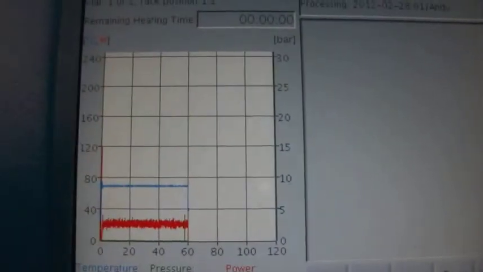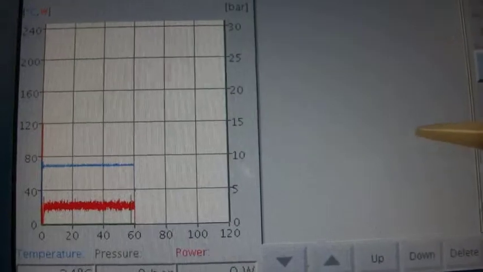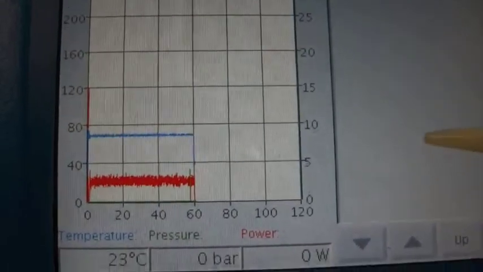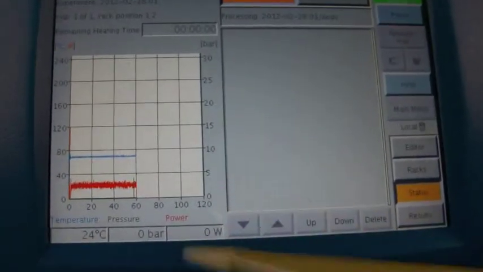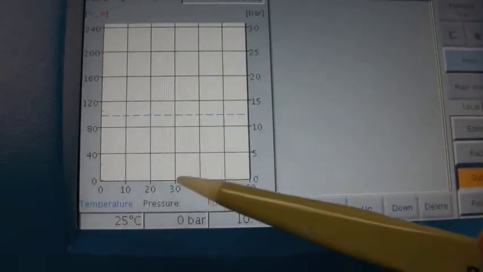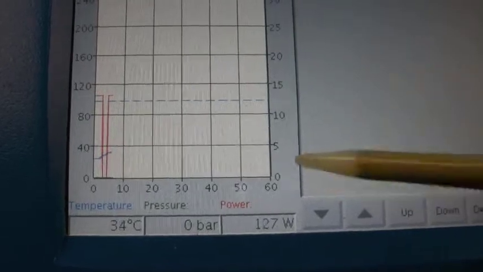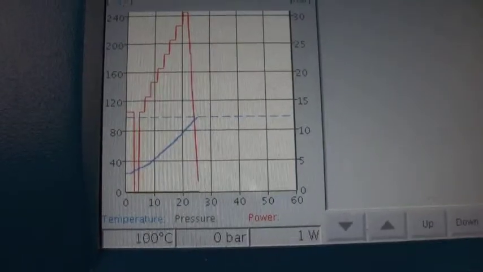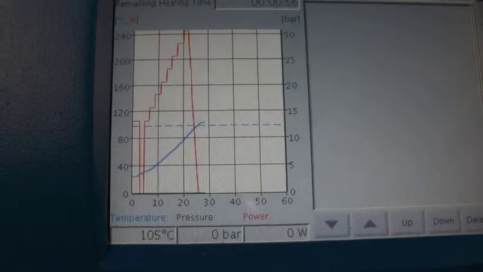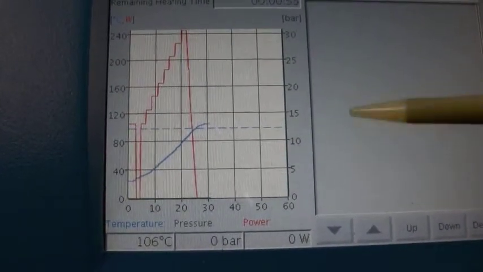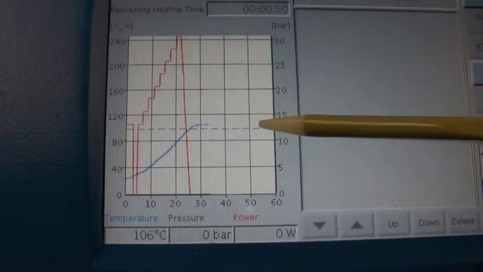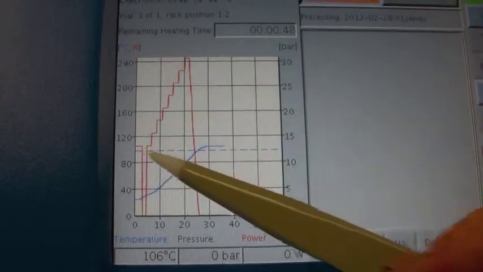So once the actual run starts, you'll see this in a few seconds, the monitor shows you in real time the pressure, the temperature. Now the magnetron turns on. Just wait a few seconds. So you will see now in real time the temperature, the applied power to reach this temperature, and the pressure. The temperature rises pretty fast, and then it keeps the temperature stable at the set temperature level, that was 100 Celsius.